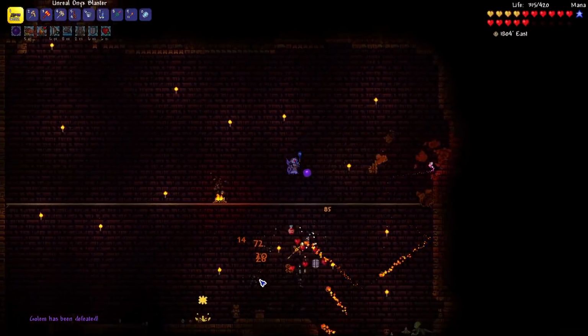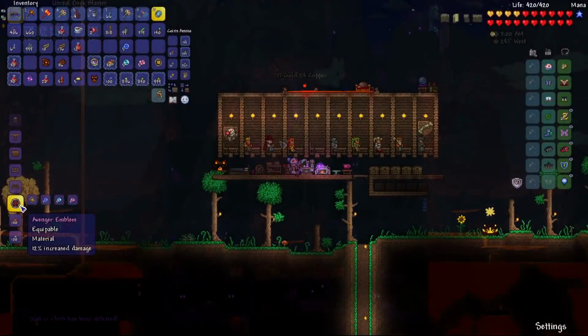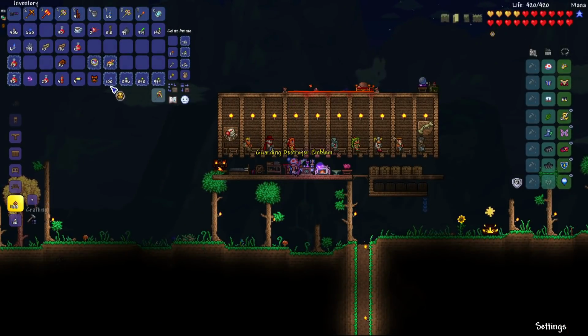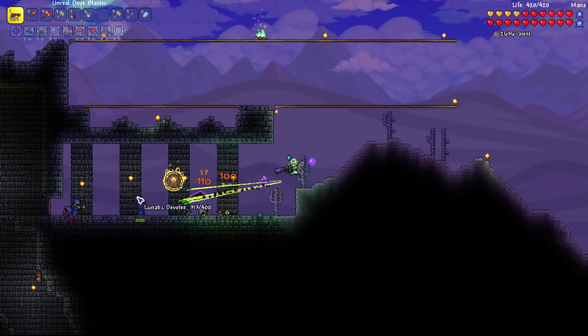After defeating Golem, I killed the Wall of Flesh one more time to get any kind of emblem. I turned the Sorcerer emblem into the Avenger emblem and then into the Destroyer emblem. Afterwards, I went to the dungeon and summoned the Lunatic Cultist, but something crazy happened.